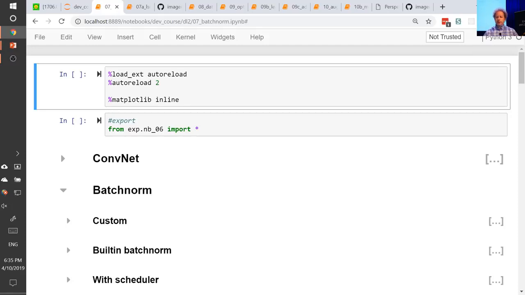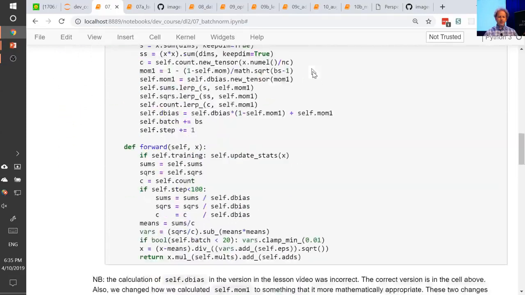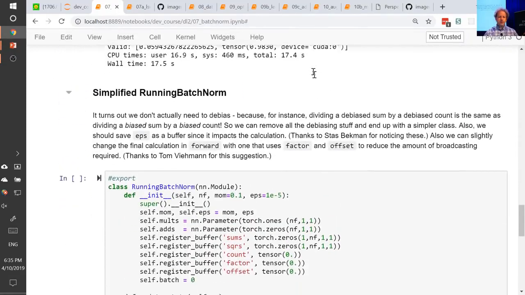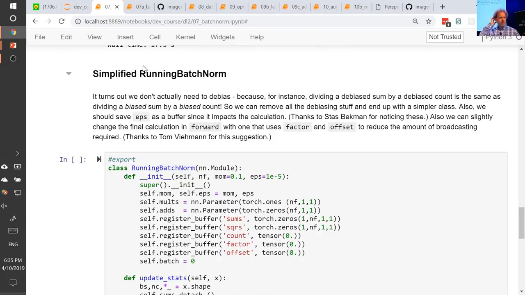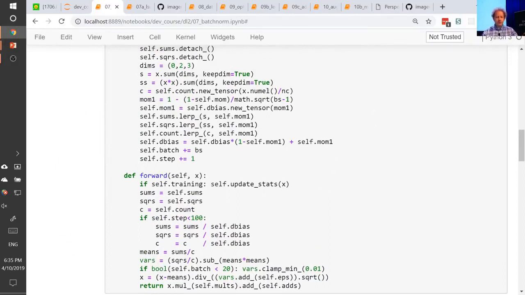Last week we talked about batch norm, and I just wanted to mention that at the end of the batch norm notebook there's another bit called simplified running batch norm. We talked a little bit about debiasing last week. We'll talk about it more today. But Stas Begman pointed out something which is kind of obvious in hindsight, but I didn't notice at the time, which is that we had sums divided by debias, and we had count divided by debias, and then we go sum divided by count, and sum divided by debias divided by count divided by debias.